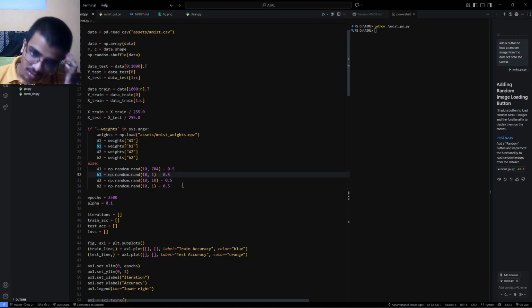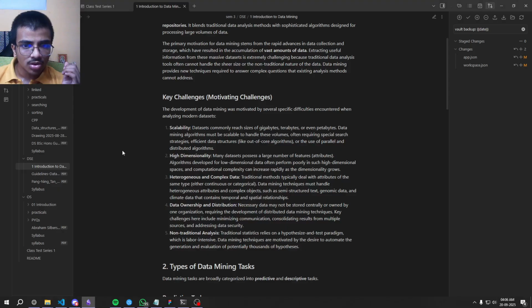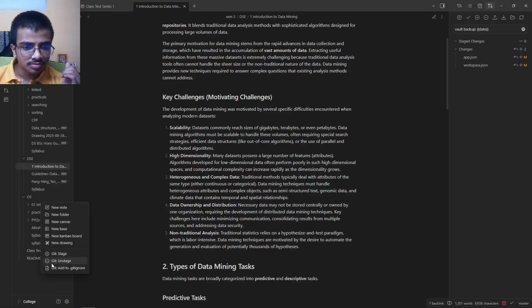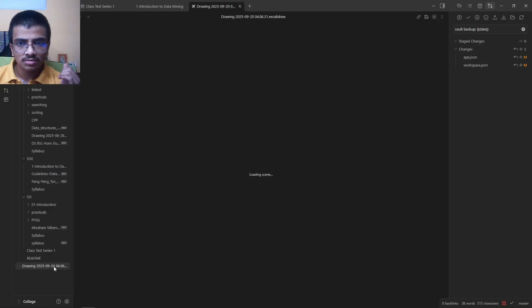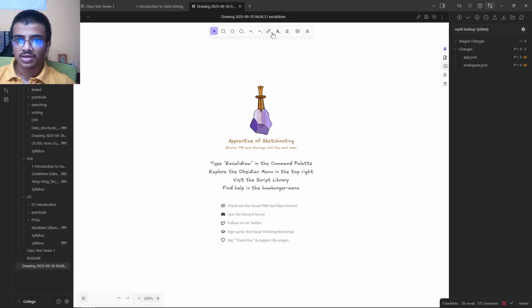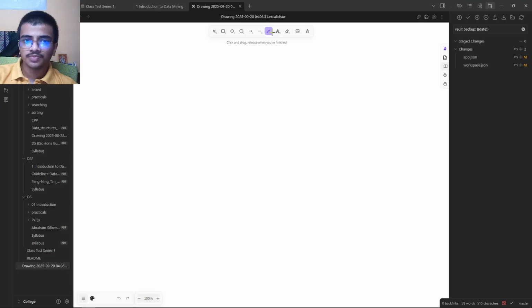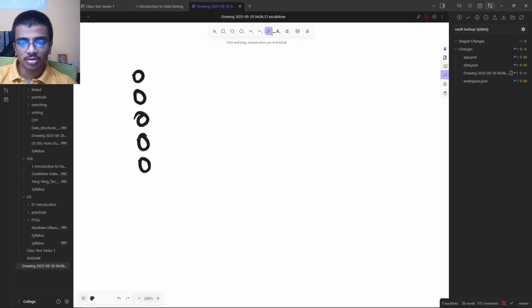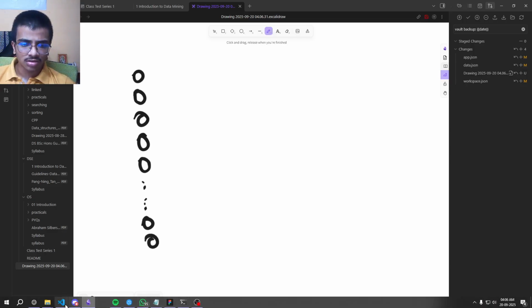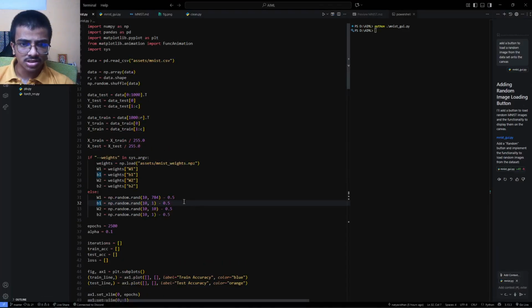If I open up some drawing, I can show you. The initial layer is just the input.